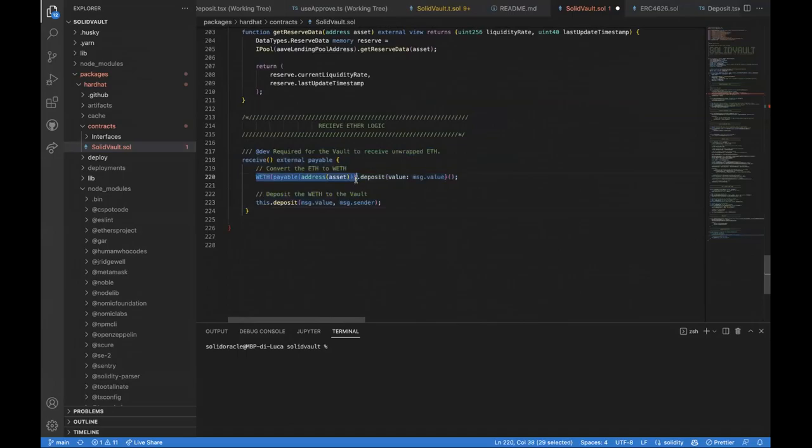And it will basically deposit the asset. It will wrap the ether, because we're calling the wrapped ether interface on the asset that is wrapped ether. So the vault now has acquired the Goerli ETH and wraps it. Since it's still its own wrapped ether, it does not need to approve it anymore. And it calls its own deposit function with a message value. So this is an interesting way to, again, very efficiently have a tokenized vault that accepts Ethereum and converts it to whatever currency the vault uses.